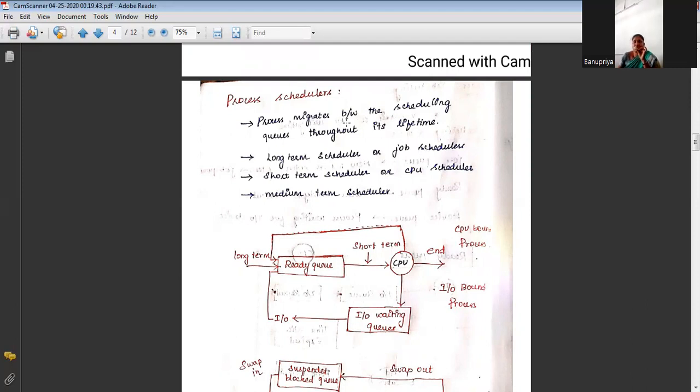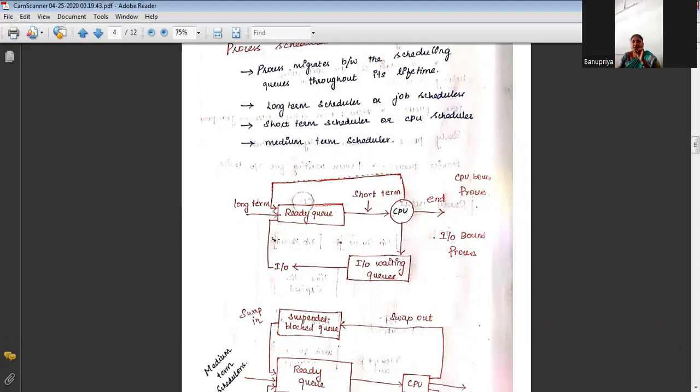So these jobs will enter. Because it is a long-term process, the name represents long-term scheduler. Suppose some 10 or 15 jobs are entering into your system, the CPU will schedule the jobs entered into the system. Because the number of jobs is finite inside the system after it enters, we can count, so that the name represents a short-term scheduler. And the medium-term scheduler is a mix of these schedulers.